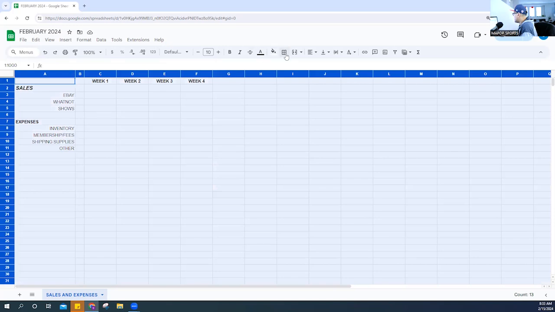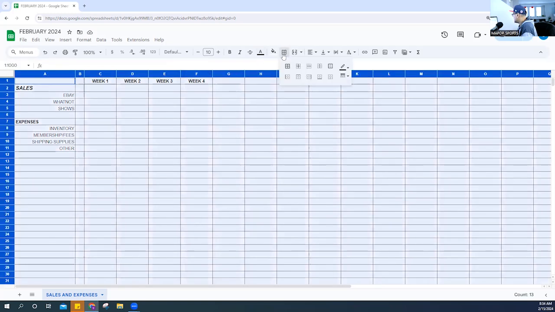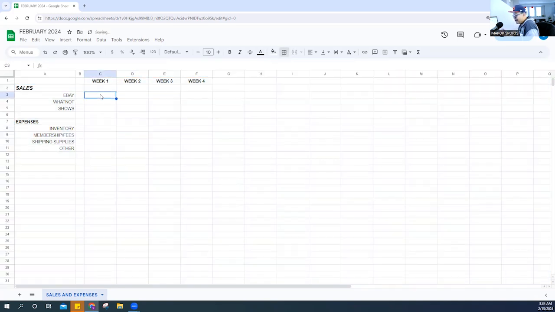If you guys want to make it nice and pretty, you can do borders. If you want to make it look cool, you can do all kinds of stuff. Like I said, you can tailor it to yourselves however you want. If you don't want this, you can take all this stuff away. You don't even have to have borders. I don't really care. Set it the way you guys want.